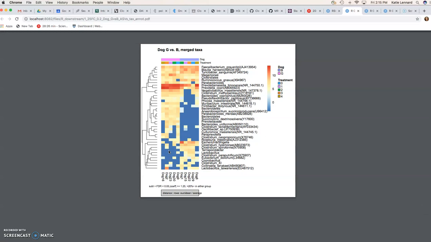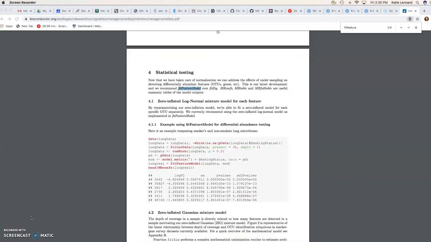So it is important to pay attention to your results, and that's why it's really useful to visualize it as a heat map. Visually your eye will pick up patterns and tell you, okay, my filtering is good enough, or maybe I don't really trust this and I have to increase my percent presence to something a little bit more.